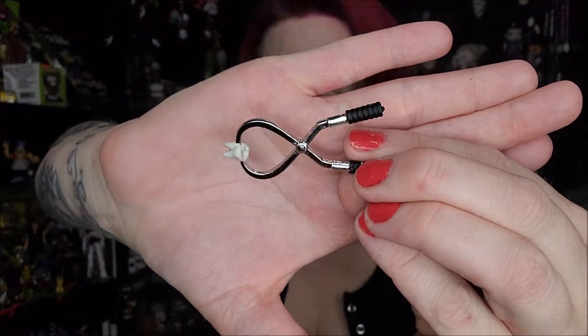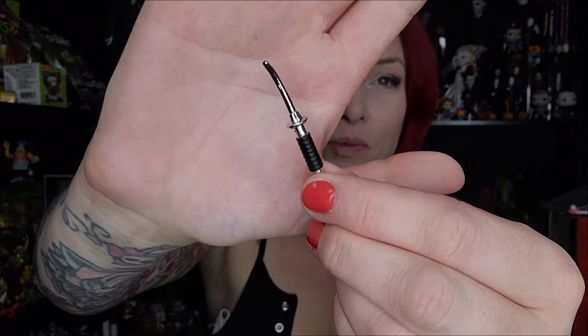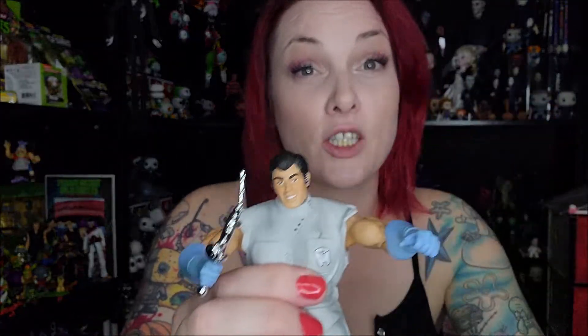Alright, I have the figures out and just need to grab the last little accessories, then I'll fix this up later so I can use the scenery going forward. Everything is out of the box — let's take a peek. For accessories you have the tooth being pulled, a little dental mirror, and a little water pick. We also have dental floss with actual floss coming out of it — amazing. So that's it for our dentist guy, or let's call him Molar, because that's his name.